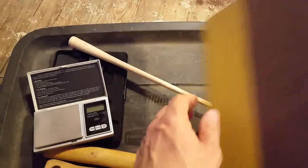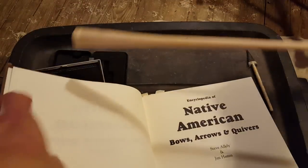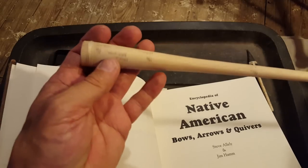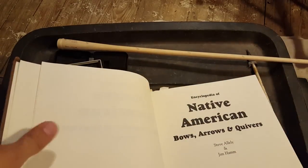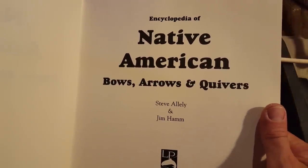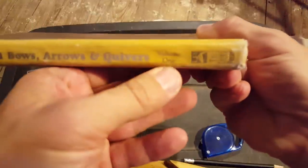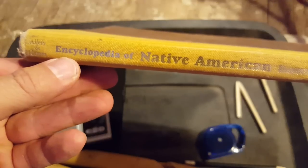The reference I use is this book here. And this arrow is a little bit longer than average, but as far as the size of this heavy part, it's about average. But I made it extra long on purpose, just in case I messed up on it. All right, it's the Encyclopedia of Native American Bows, Arrows, and Quivers. And this one is volume 1. It doesn't say there, but it says here. Volume 1. Okay.